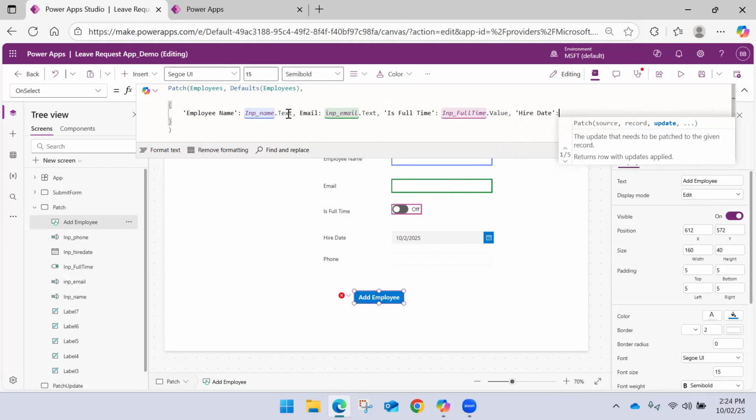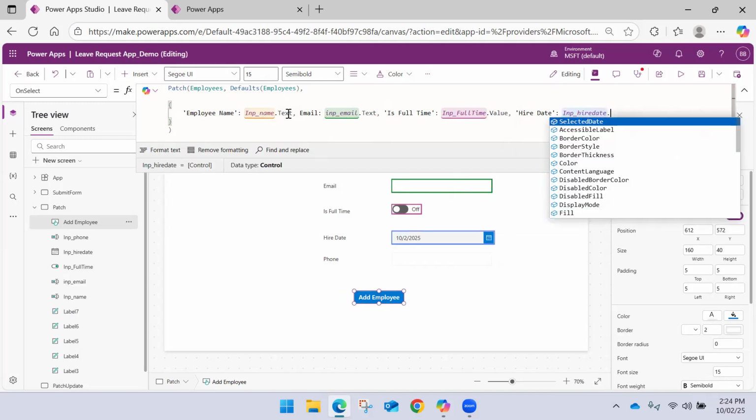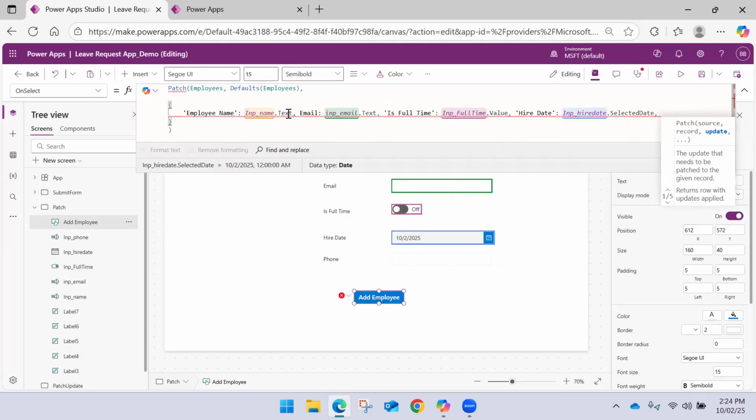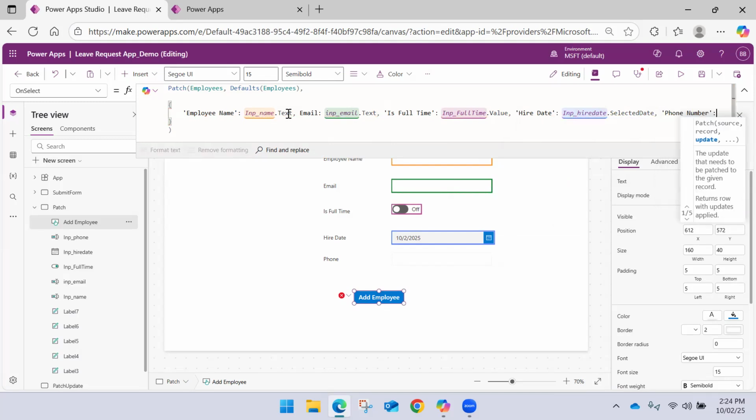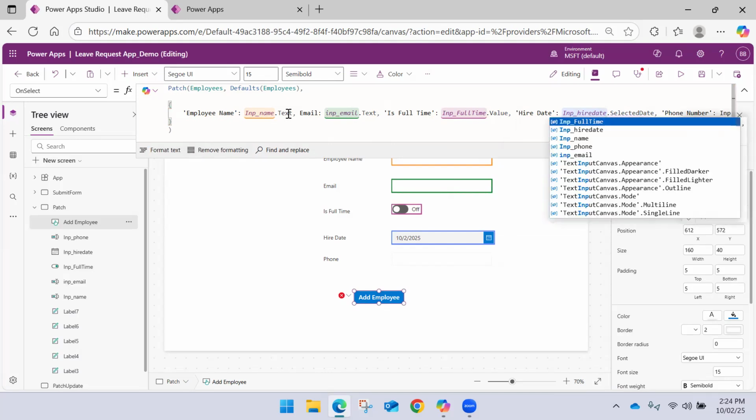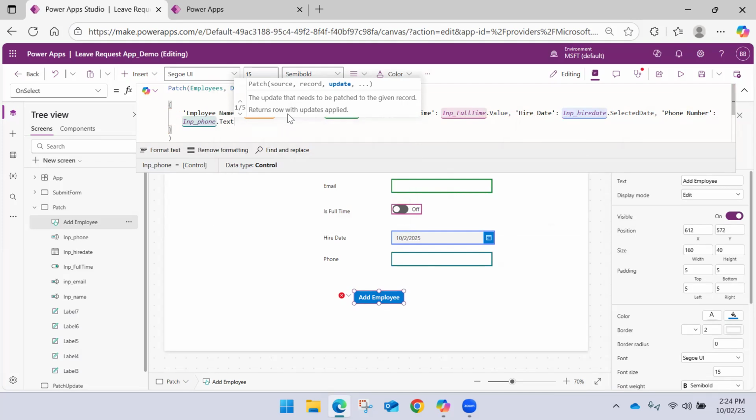Then it should say hire date is equal to input hire date dot selected date, and then the last field is phone number is equal to input phone dot text.